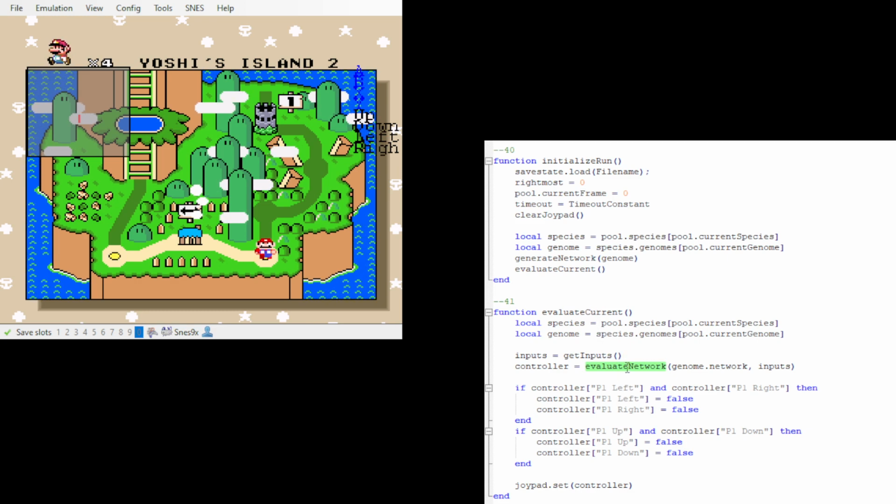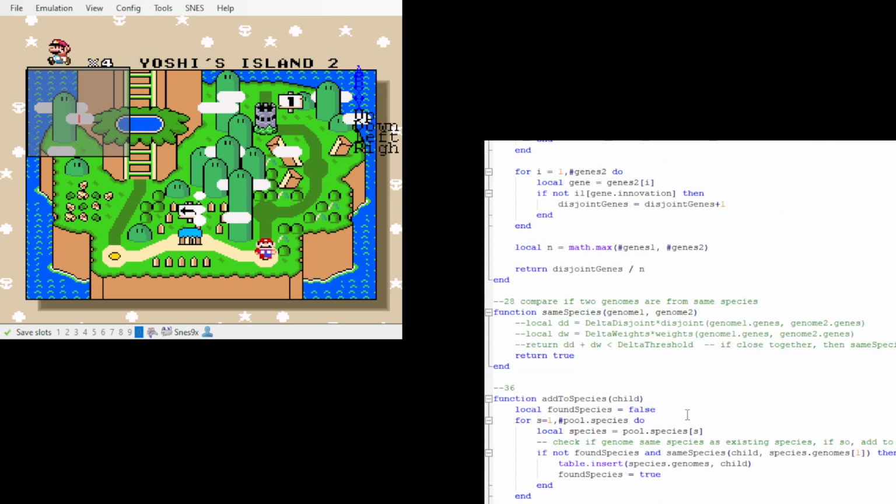Oh, actually evaluate network comes from the controller is the output. So it's telling you what controller it's doing.